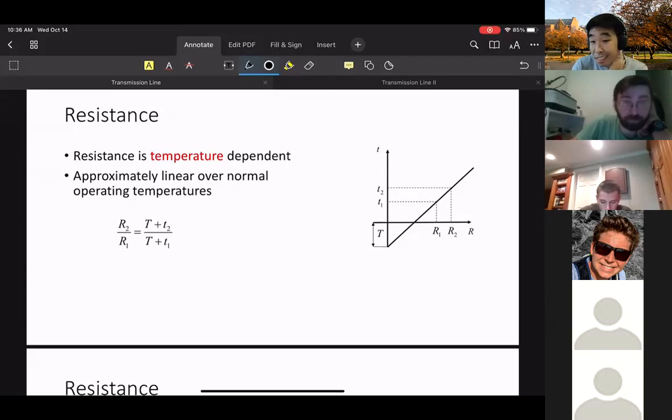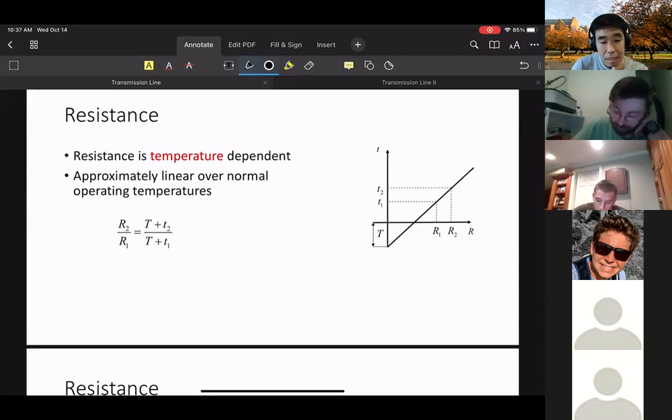So it's approximately linear in this term, but you can look up values for this if you want to. This is just something to keep in mind. The hotter it is, the more it scales linearly. We'll give you the values. If we ever ask you a question about temperature dependence, we'll tell you the exact dependence, so you don't have to memorize values or this equation.